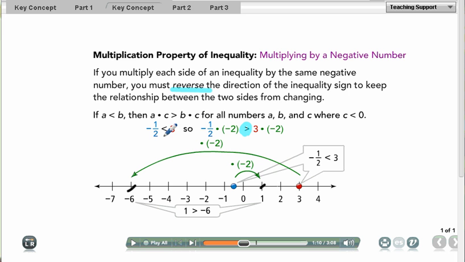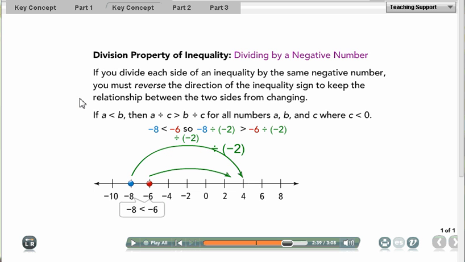So if we don't change the sign, we would be saying 1 is less than negative 6. But we know 1 is not less than negative 6. Sorry, my brain had a little hiccup. So what we have to do to keep this statement true is we have to flip the sign. We reverse the sign. So 1 is greater than negative 6. I know this is a little hard. It's one of these special rules that we have to memorize for multiplication and division, that if you multiply or divide by a negative number in an inequality, the inequality symbol needs to be flipped.